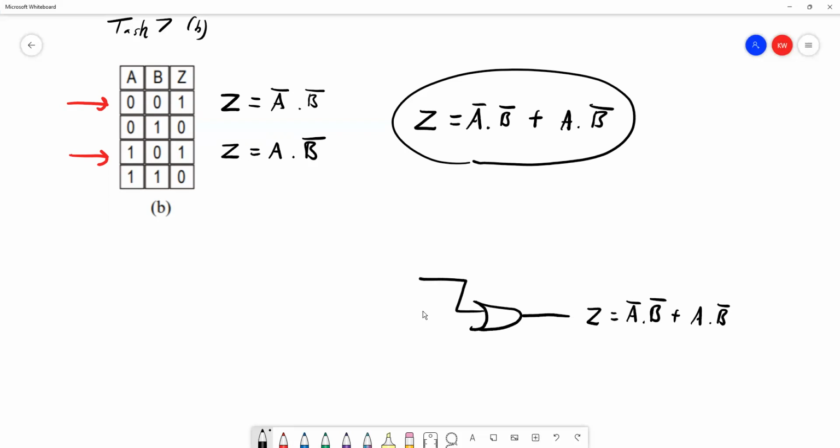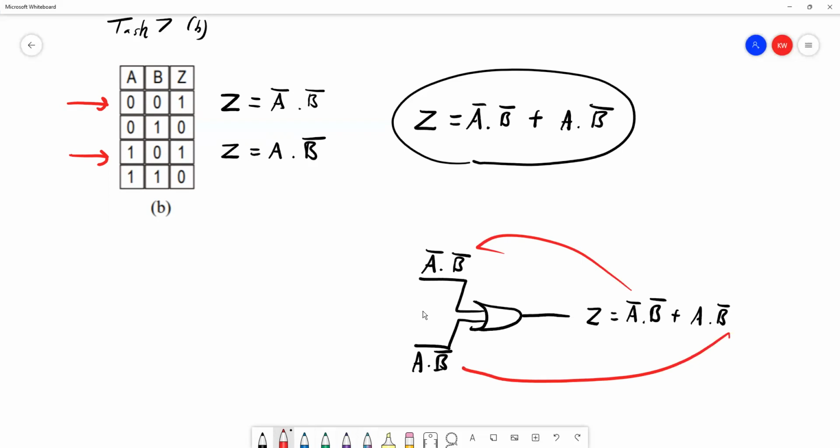So we'll draw a wire path coming out of that. One of the inputs is going to be A bar dot B bar, and the other input is going to be A dot B bar. These values have been taken from here and here respectively, either side of that plus sign. We can now see that our two inputs to this OR gate are both AND functions.